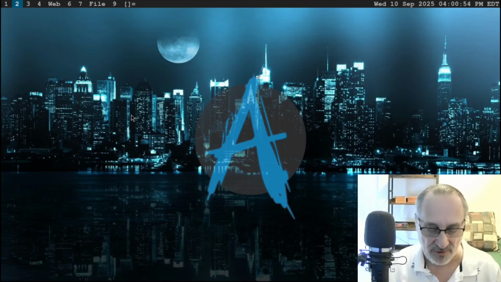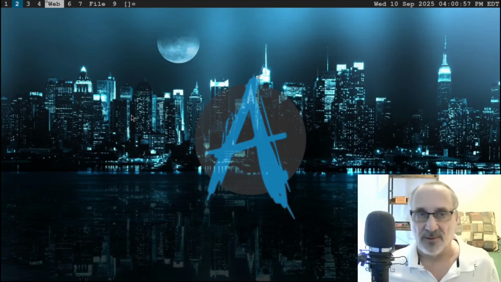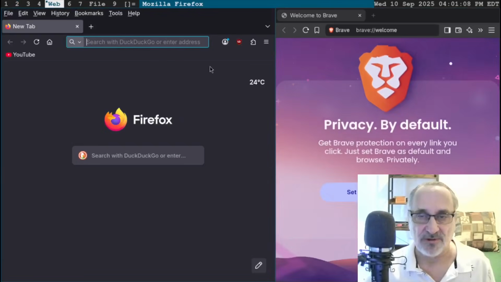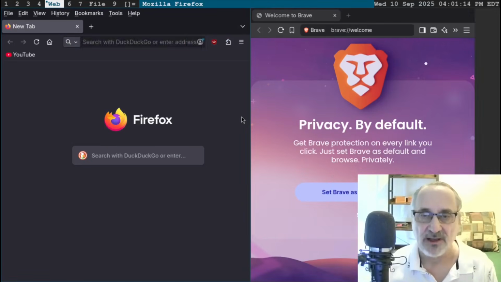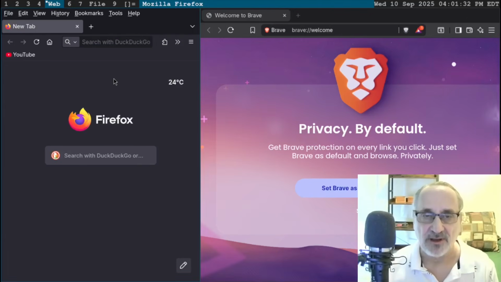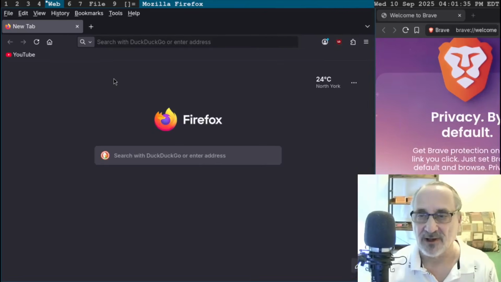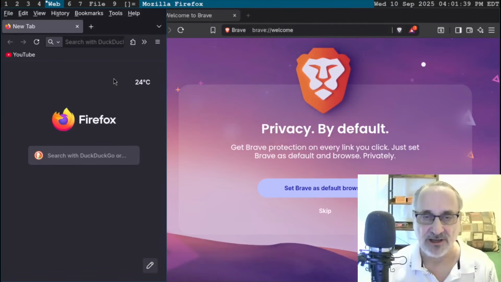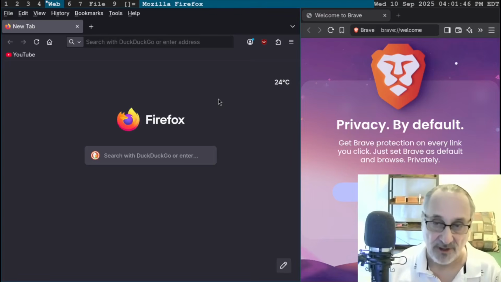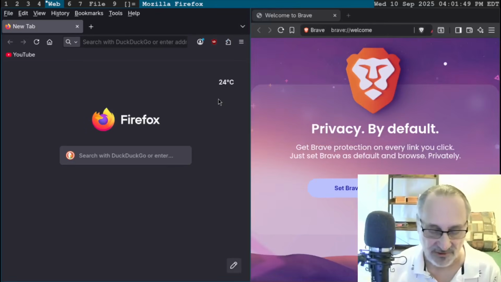Now let's open up. Control Mod key B is going to open up Brave browser on Workspace 5, and Alt W is going to open up Firefox on Workspace 5. So let's go to Workspace 5, and they're both opened. Okay, so Mod key H is going to change the size. And now if I go to Firefox, Mod key L is going back. Okay, that's the H, Mod key L. Let's say I have two apps opened up like I do right now. And let's open up a third one. Let's open up a terminal.